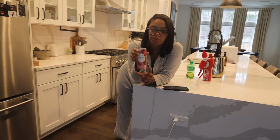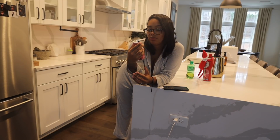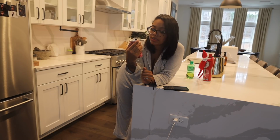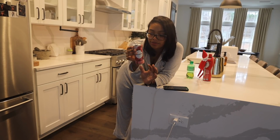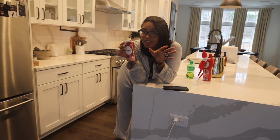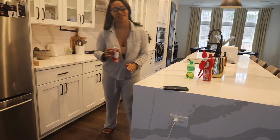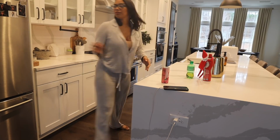Y'all, these are really good. This faux mimosa tastes like a mimosa for real, and it has real fruit, cranberry, hibiscus and ginger, foamosa, alcohol-free mimosa, flavored juice beverage. It's really good. This isn't a promo. I bought this today from the store. Do y'all know that Instacart delivers alcohol now? They done messed up, boy. Because I'm fast, boy. They messed up putting that on there, child. Woo. Oh, let me get the food up.